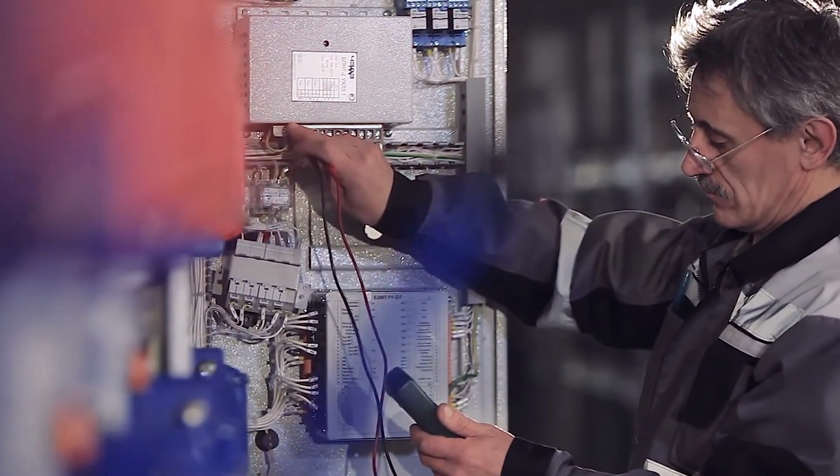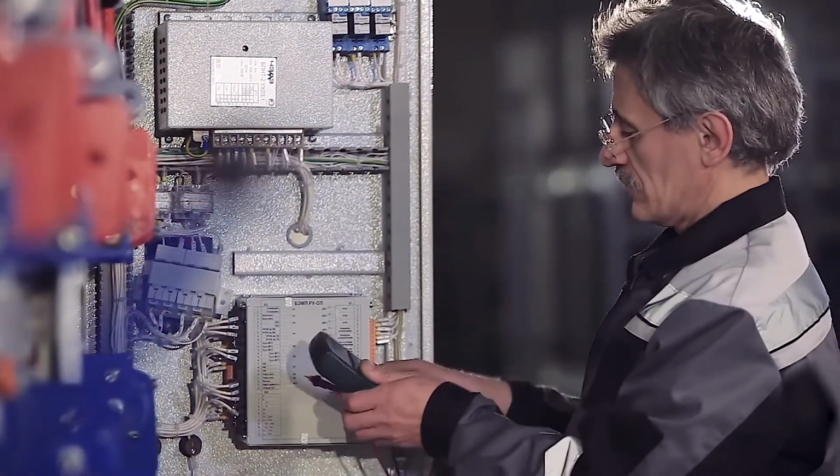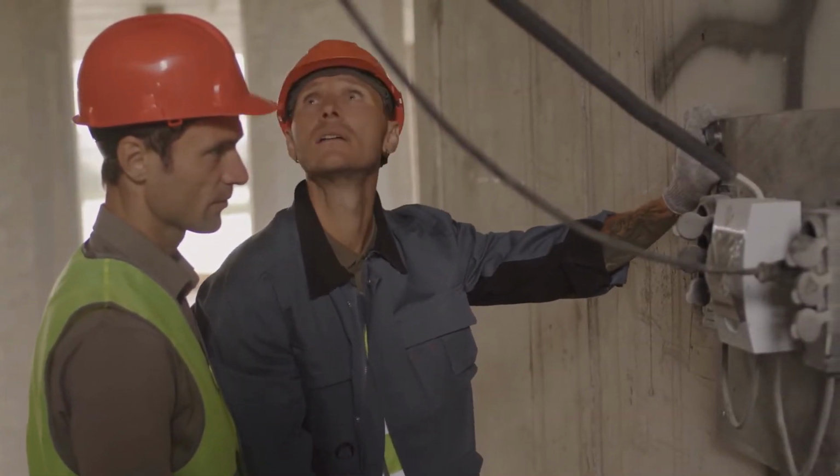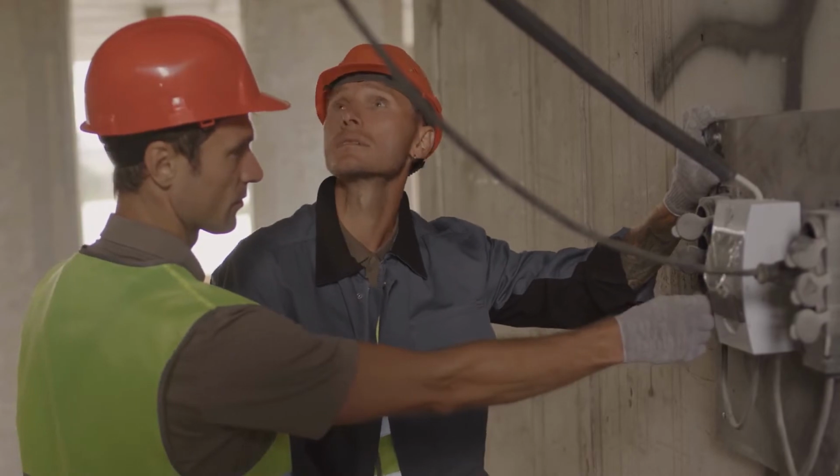What I would highly recommend is that you have a really good electrician who's familiar with old homes that can kind of walk through and make sure they do an extra level of inspection to make sure that you can safely live in this home without any risks. You just don't want to put yourself and your family at risk just because the home inspection says, hey, these things are present, you just need to know about that. I would highly recommend that if knob and tube or aluminum wire exist in the home at the time of a home inspection, that you get that extra level of inspection done.